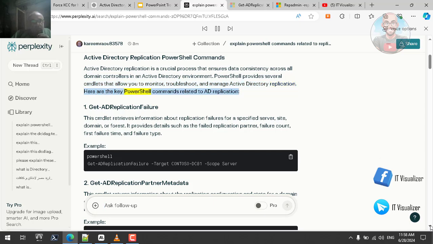Here are the key PowerShell commands related to AD replication. 1. Get-ADReplicationFailure. This command retrieves information about replication failures for a specified server, site, domain, or forest. It provides details such as the failed replication partner, failure count, first failure time, and failure type.